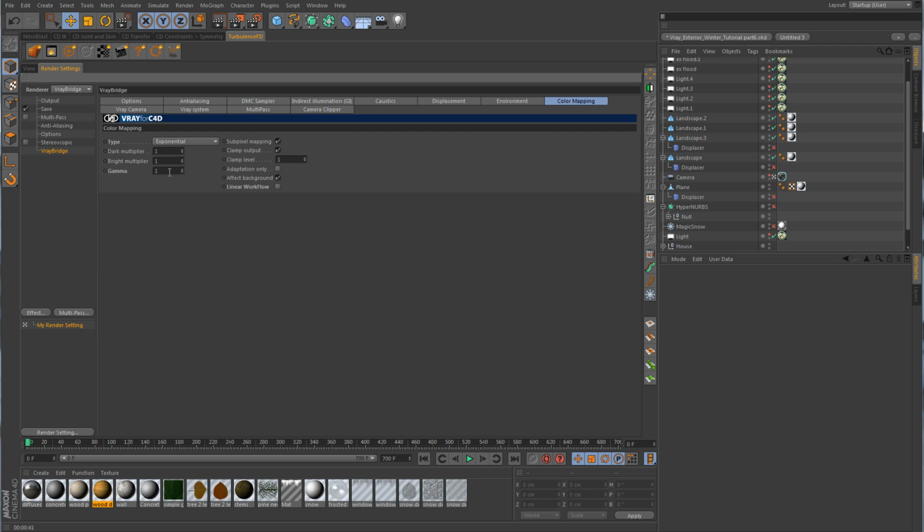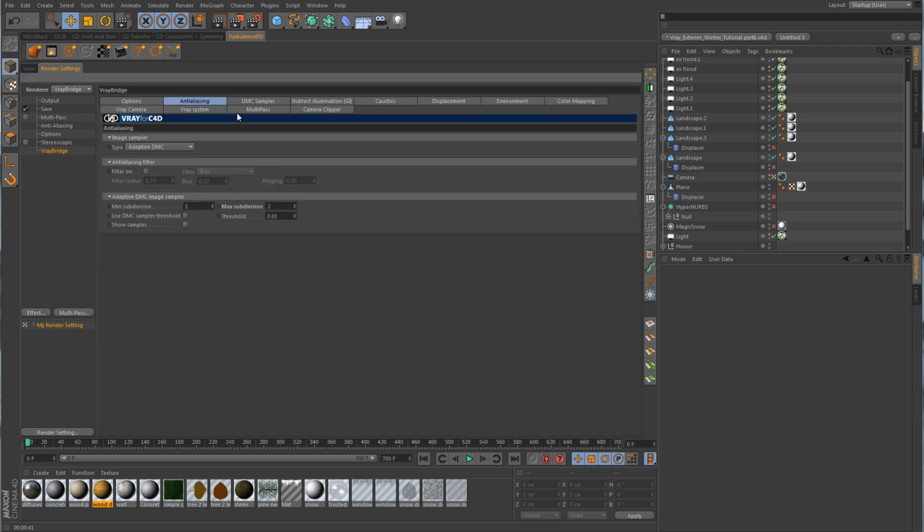However, a lot of guys that use V-Ray have a tendency to not go with that and just use different values. Sometimes it may be too blown out or too dark, so you have to experiment with the gamma setting. I know some V-Ray users use linear workflow all the time and keep their gamma value set to 1. So again, that's a whole other subject. Maybe at a later time we'll get into that. But for now, I'm just going to keep all of that turned off, and I'm going to keep all these values at 1.